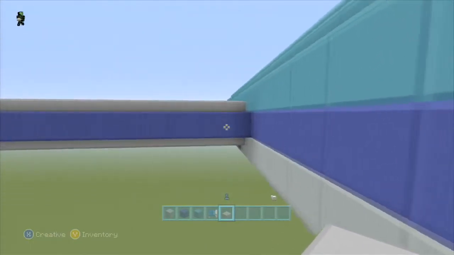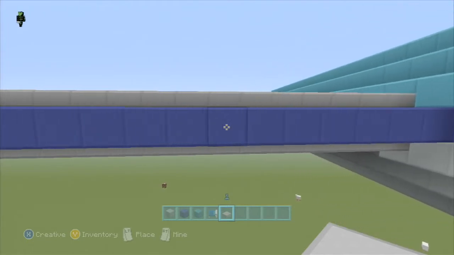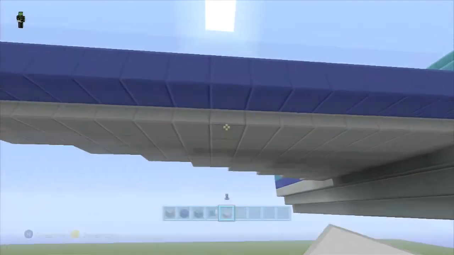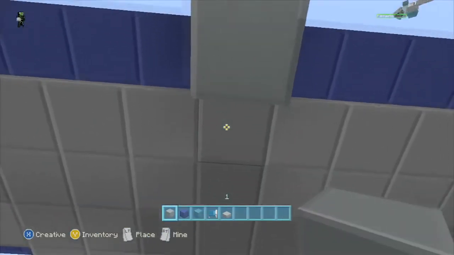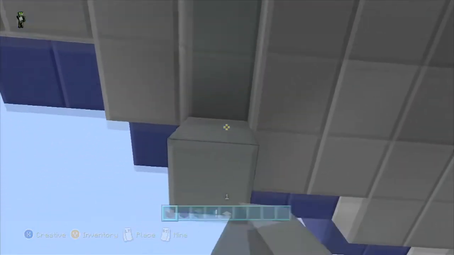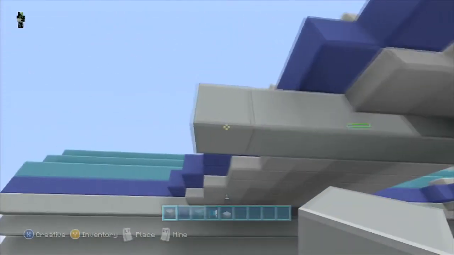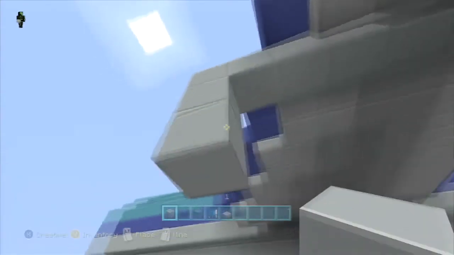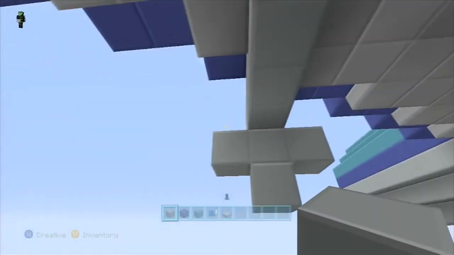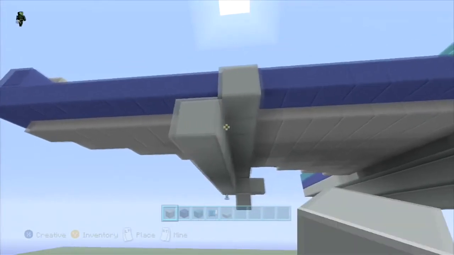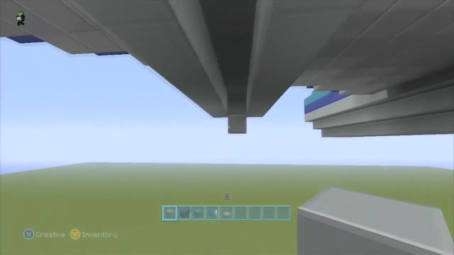So you want to look at the wing here. You count out to the 9th one. Okay, and you want to go back to light gray wool, and you want to put it where it's coming one off the back. You want to go right down the road, getting rid of the slabs there. You want it 2 coming out of the front here, and you're going to come down. You're basically going to bring this all the way back. Looks kind of like a rock. I'm just making like the engine here on the side because you're gonna need these to fly the plane. This is definitely a twin engine.